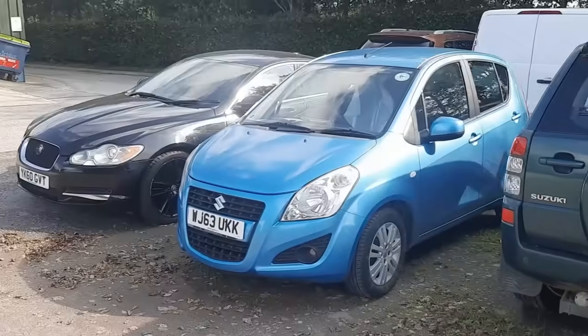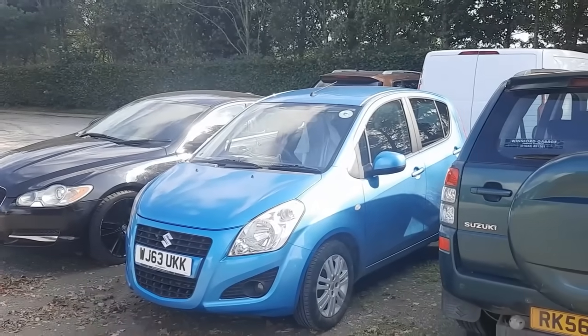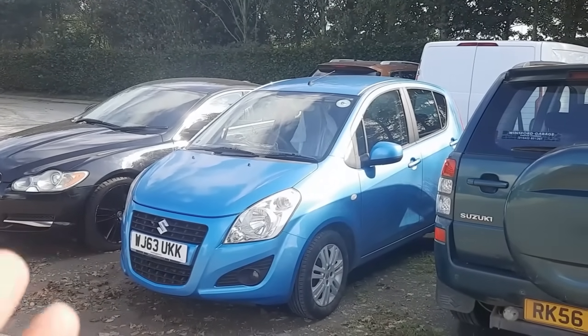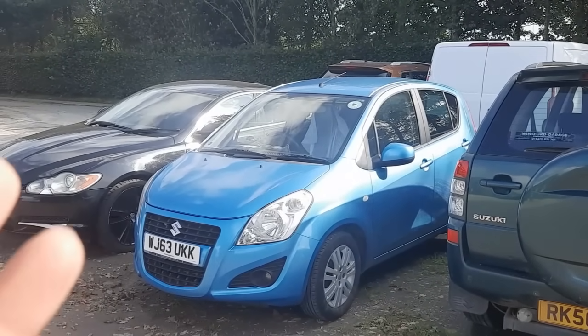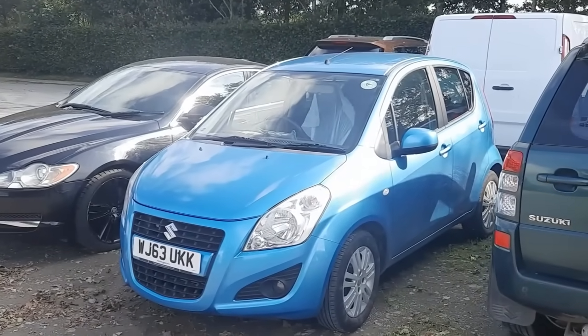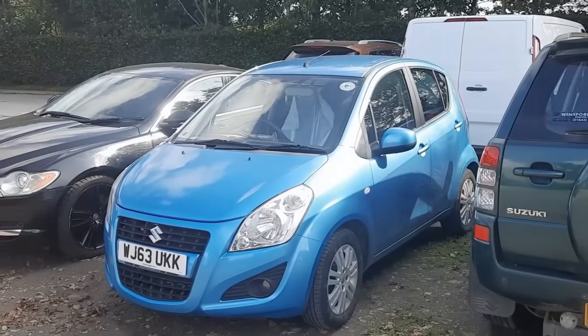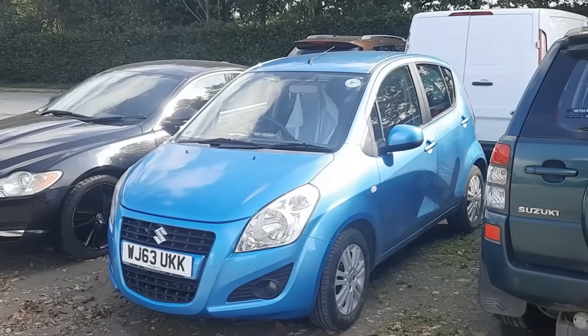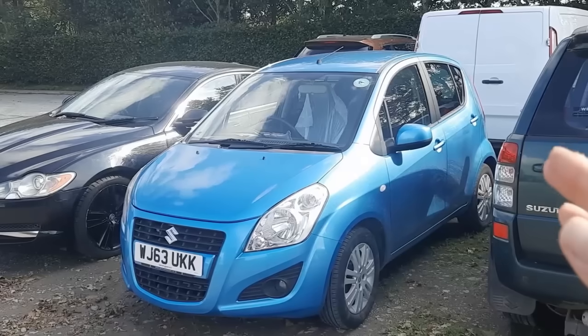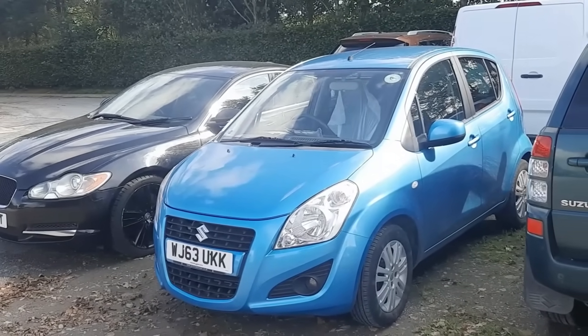So they tried out a few cars, but they wanted something they could also get on the dual carriageways every now and then. And I said to them, with the budget they had, the Clio was going to be the small car that felt the biggest, or had the biggest car feel to it. They took the Clio out, loved it, came back, said they're going to think about it. An hour later, they came back, said we're going to have it. We agreed what paint we were going to do because it had a ding in the rear bumper and a ding on the door. So yeah, they bought that, like I say, pre-prep as well.